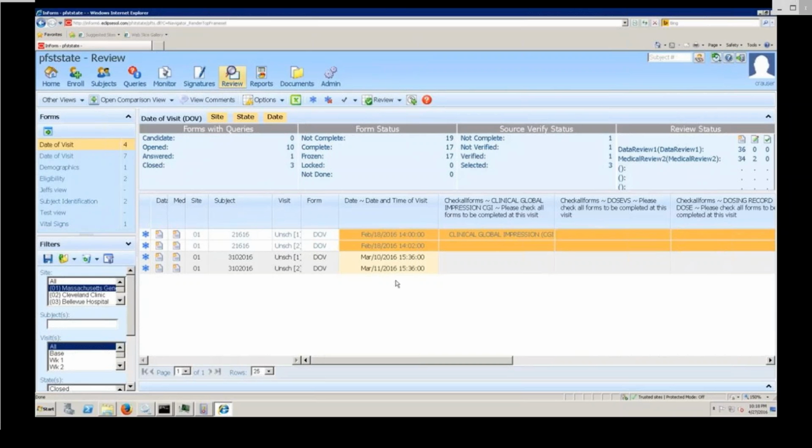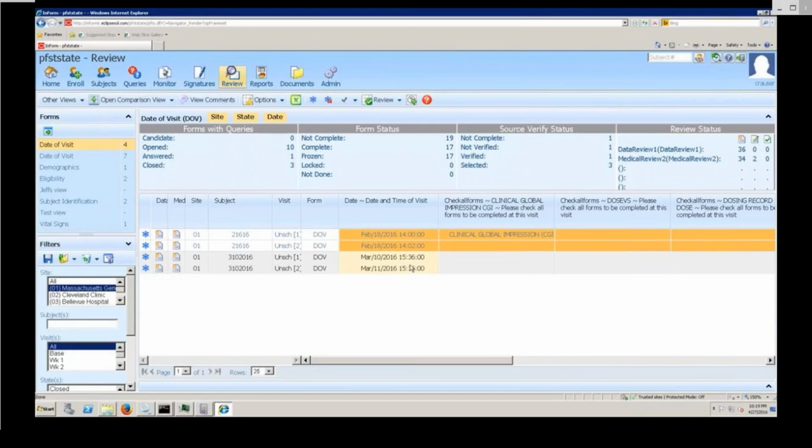In this case, I have a small amount of data, but in the event that you had a large amount of data, this is going to be really, really helpful. Instead of having to go to every form and putting a query on the item, I'm actually going to be able to go in from this view, select the particular item I want to have data on, any other items that are similar, and create the query. Additionally, I can do some filtering that will help me limit the number of records here, and we'll look at that a little bit later.